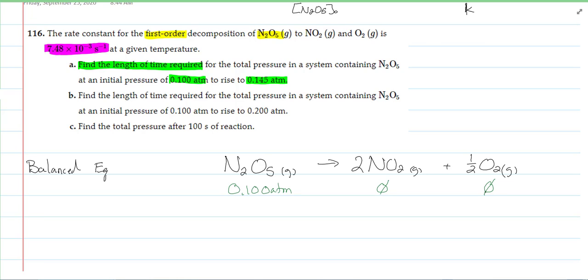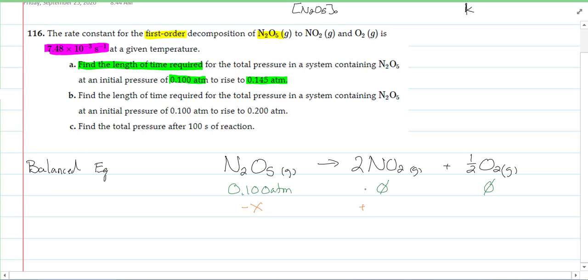Now, an ICE table, when we get to the equilibrium chapter, has to do with initial, change, equilibrium. We're going to do initial, change, and end, because it's going to be the end of the reaction. We're assuming this is not at equilibrium. So there's going to be a change. Some of this is going to react.